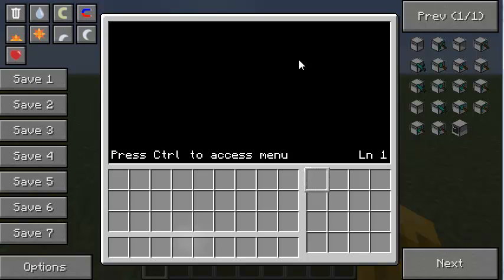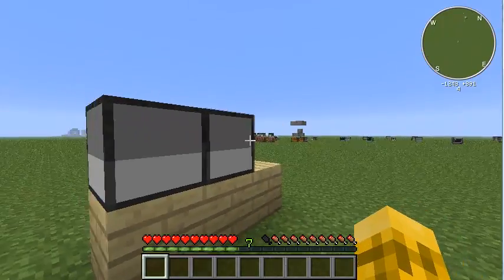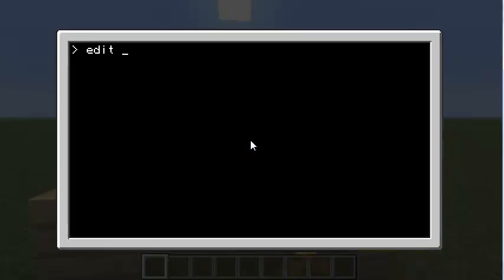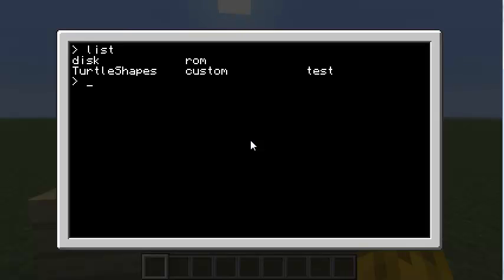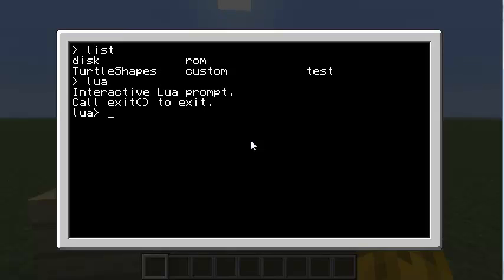Okay, so where's our API? It's not in the APIs folder, so we can't just say, I don't even know what I've called it. I gotta write these things down. My API is over here. That's not good. Okay, so we need to do from turtle shapes to, I think this is right.